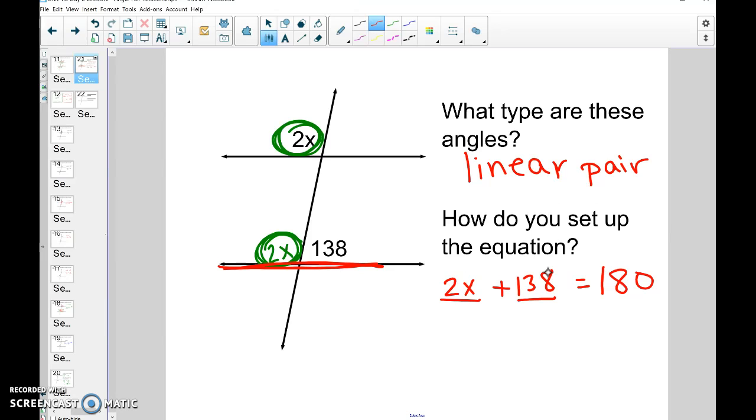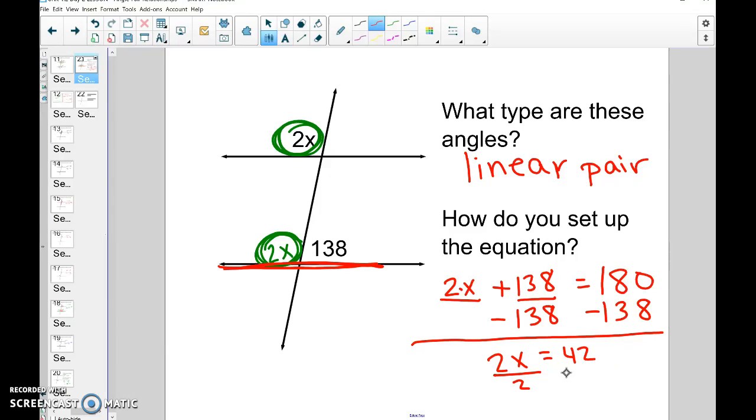Notice how from the last problem it changes very much just by moving that angle to a different spot. This time I've got to move 138 before I deal with the 2x. So let's subtract this over. Remember your algebra skills: work from the farthest thing away from x, which is the 138, and then do the thing that's closest, the 2, after that. Okay, so this time I'm going to use my calculator because apparently my mental math is a little bit rough right now. So I get that 2x equals 42. Divide both sides by 2, and that means x is 21 this time.